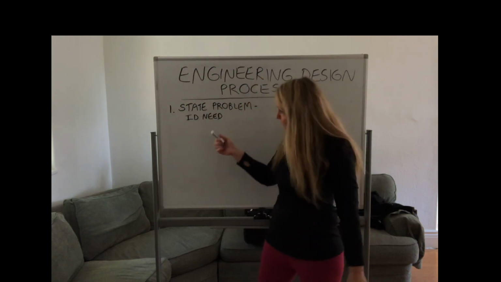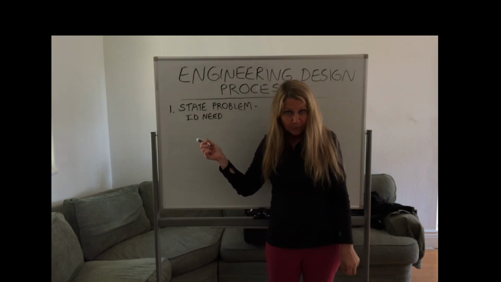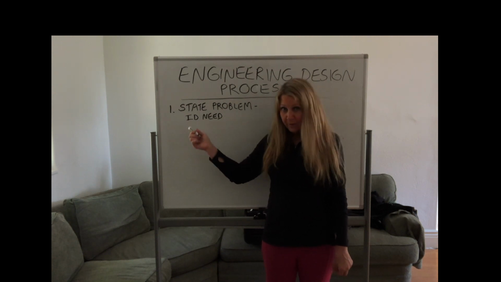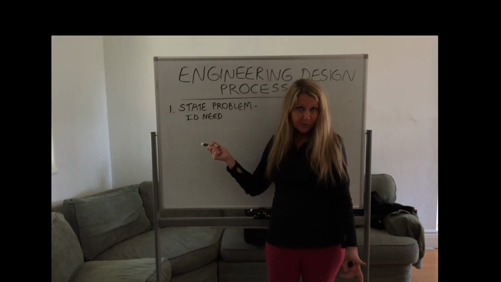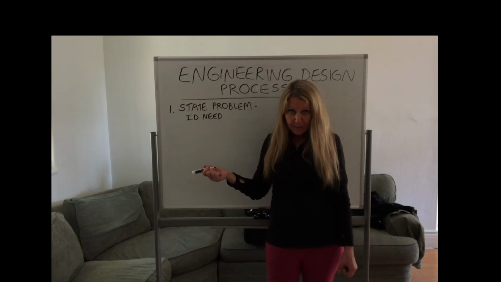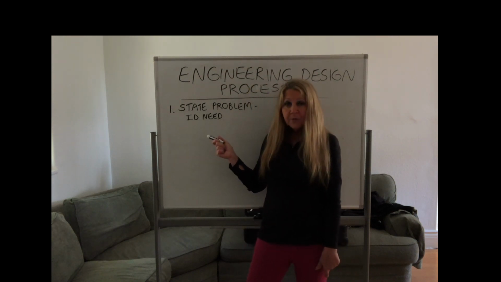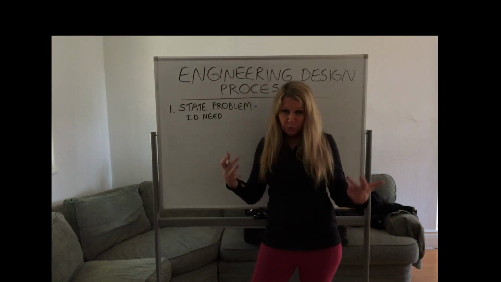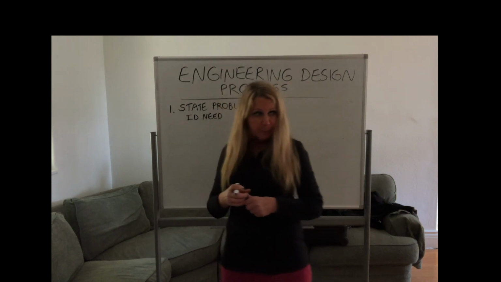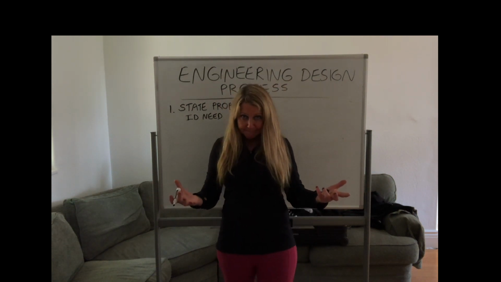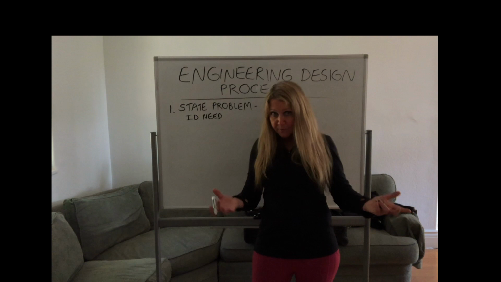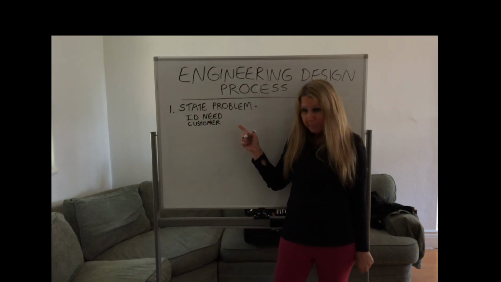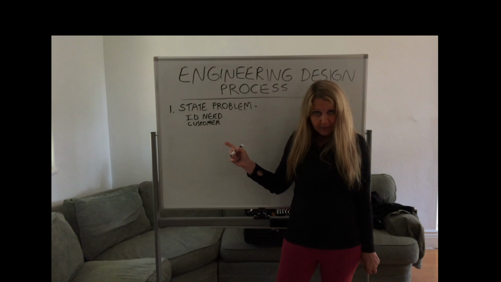Then you're going to identify the need. This is really all involved in the first step. So why is your solution needed? Why do we need your solution? That's identifying the need. Then you also need to think about who the customer is. So who's your customer? Your customer might be airplane engineers, or it might be the passengers, or it might be the airlines themselves. State the problem, identify the need, identify the customer. Step one.